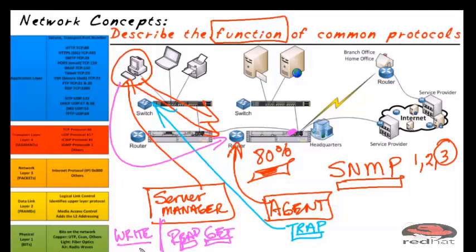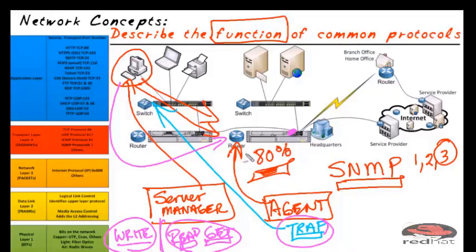So sending a write request, saying I want to shut down this interface, I want to change some parameter, and that's it. So with SNMP, with the ability to write from the manager, you can do reads, like getting information, and you can also have a trap that's sourced from the agent without being prompted for it, where it sends that information up to the manager. And that's what SNMP is all about.